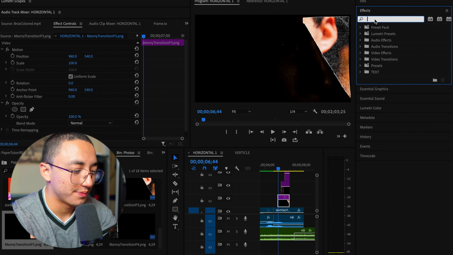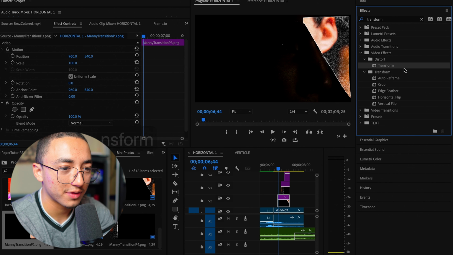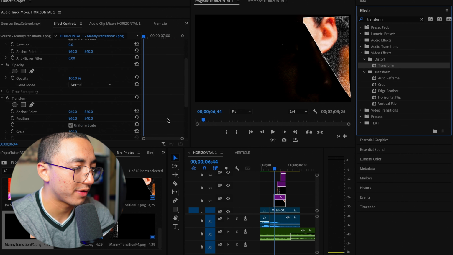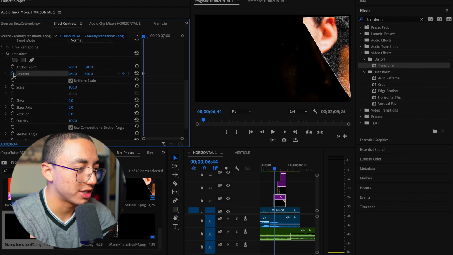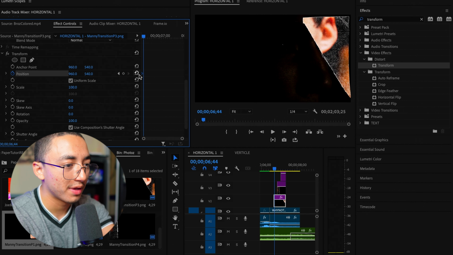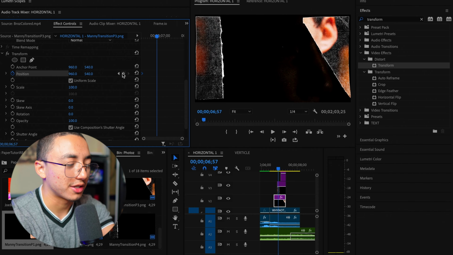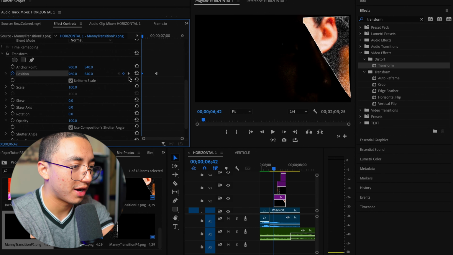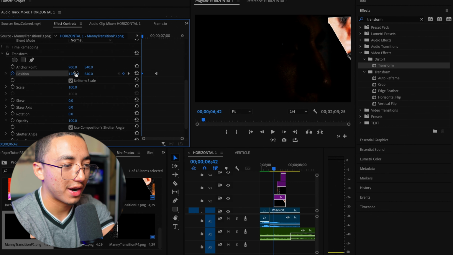So very quickly, we're going to drag the transform effect from the effects tab here. It's going to be under distort. Grab the transform effect, then put a toggle animation, this timer, on the position. That's going to create a keyframe. So get one of those, and then make 2. So make one a few frames in, and then make another one off to the left, and then go back to the first one and then drag it out.